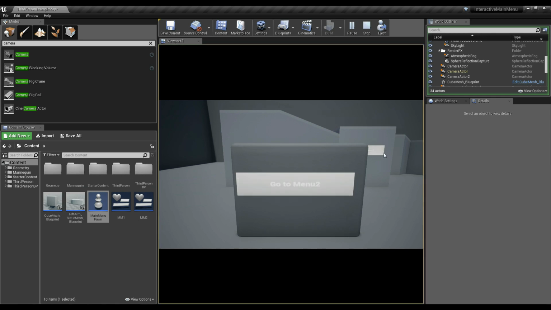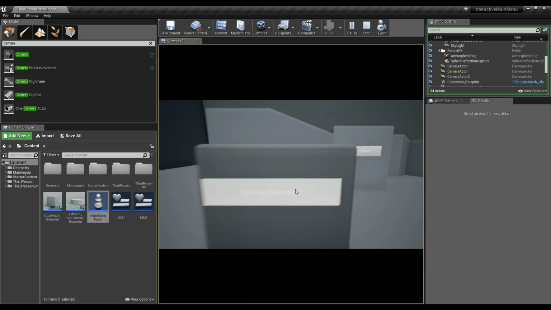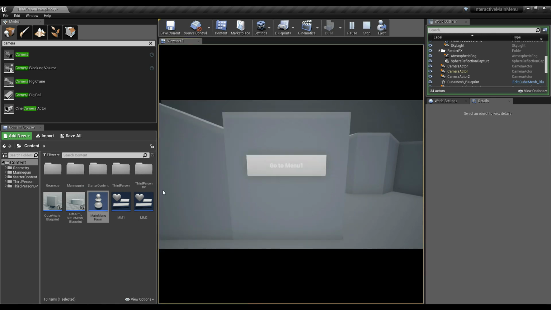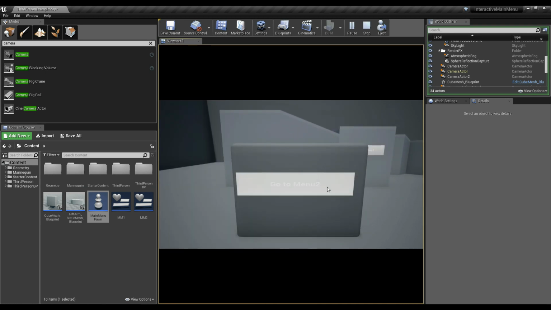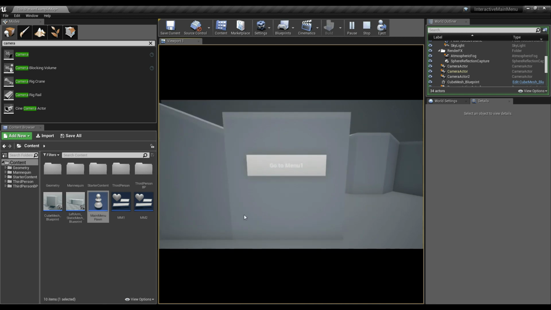So now you can see we get our highlights, and I can click this, and you can see we move to the second menu, and we can click on our second widget, and we can go back to our first one. So you can see here that we can maybe have this be like a table with a radio, and maybe this is like a button to go to our options menu, and we click our button to go to our options menu, we could move our camera over, and now maybe this is our options menu, and we have a few scroll bars or check boxes and some resolution drop downs, whatever it may be.